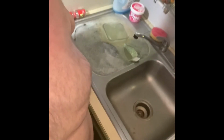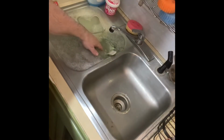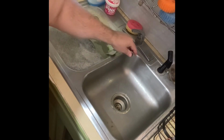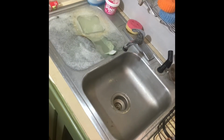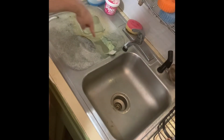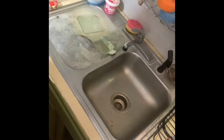So back to our fun problem. Now the water is gonna be quite a bit cooler. It's kind of lukewarmish, and that's just fine. By now it should have done, you could see the grease and stuff floating up. It should have done its job by now. So it's time to scrubby.